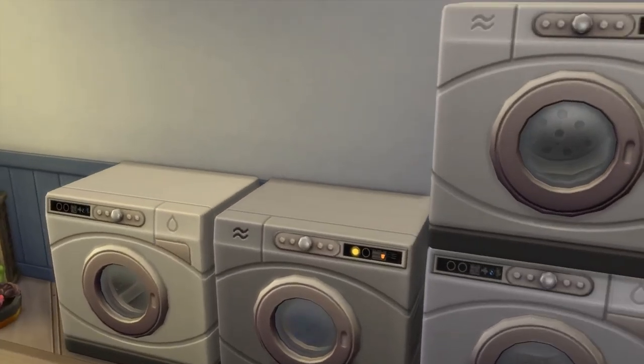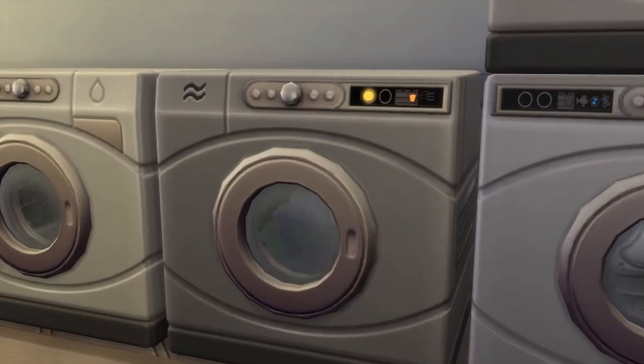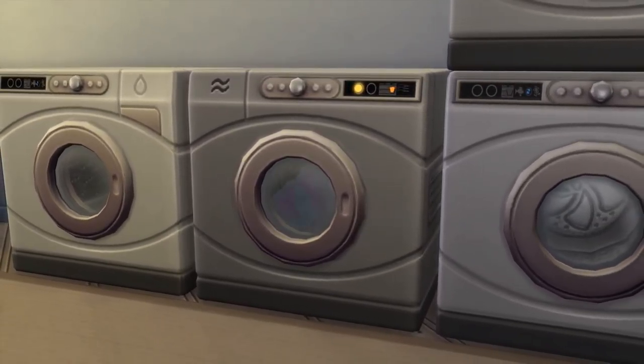It kind of reminds me of the dryer in my basement, which tried to kill us once. Definitely don't appreciate that old guy. And believe it or not, it wasn't the lint trap. You can indeed die. Your Sims can die from lint fires, which are a serious matter. Serious matter in real life as well. So make sure that you clean your lint traps, guys. I'm not joking. I know people whose homes have caught on fire because of that.